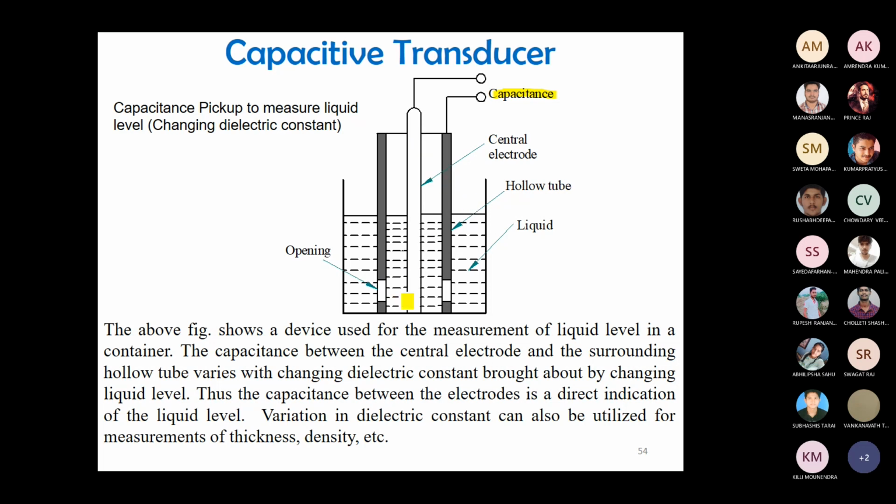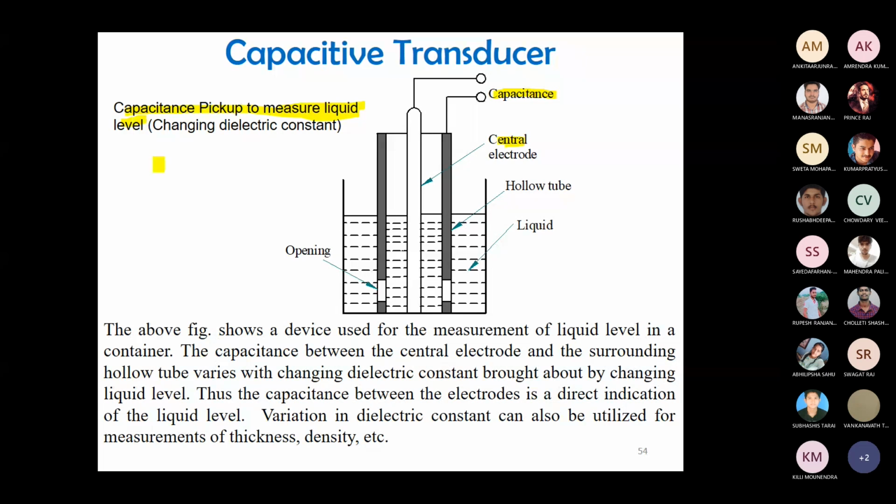Now, some of the openings mean you are giving the electrolysis type of thing, not directly electrolysis. So electrodes are there, liquids are there. Now we are finding that value. So the capacitor transducer, how will it work? Capacitance can pick up the measured liquid level.